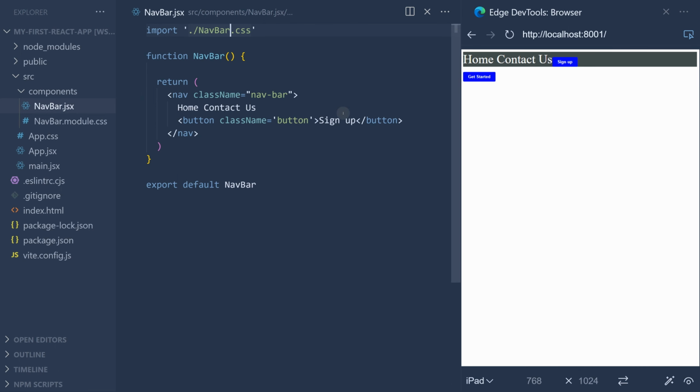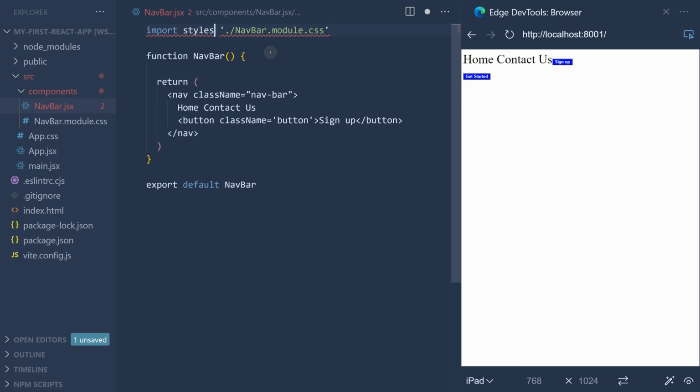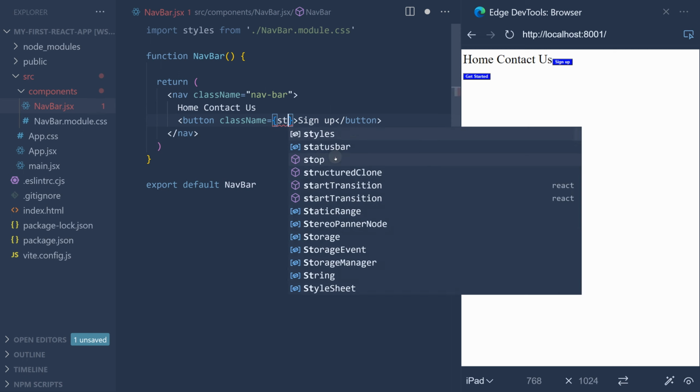So of course we have to update our import now. And the way we actually use CSS modules is instead of just saying import and then the file, we just say import something like styles from our module file like this. And then we can just use the styles in our class names. So in here, instead of the class name, I'm just going to put in our JavaScript variable. And remember, since this is JavaScript we're adding, we're just going to add these squiggly brackets, and now we can write whatever JavaScript we want.